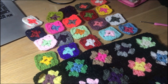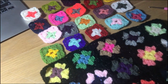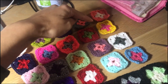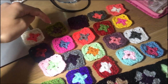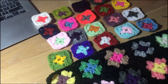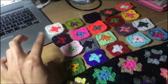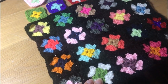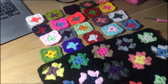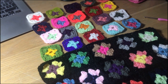And I have sewn in the ends on all of these squares. And now I'm about to use the continuous join as you go, which means I start here and I go like this. And this and this and this and then round here and then like that and so on and so forth all the way here, so that I will only have two ends from all of the black to add to this panel, and then that'll be the body of my new clutch bag. Finito. So I'm going to crack on with that.